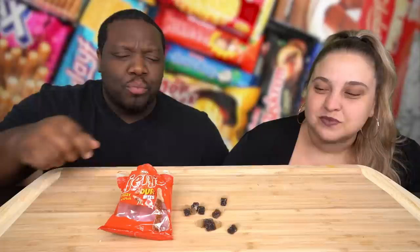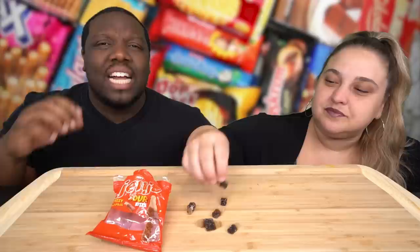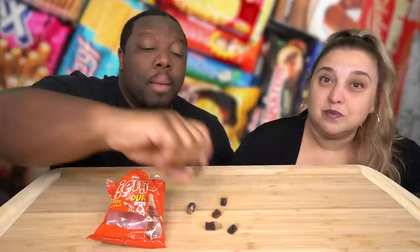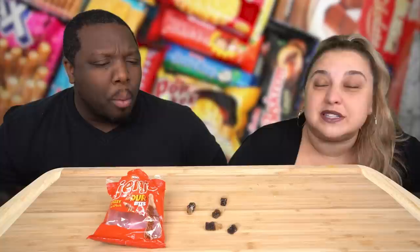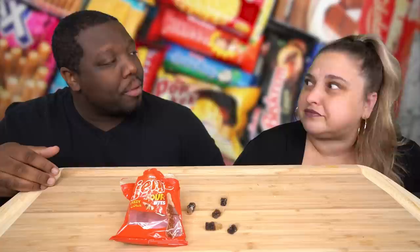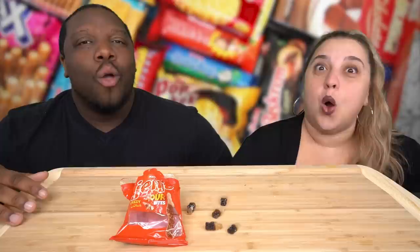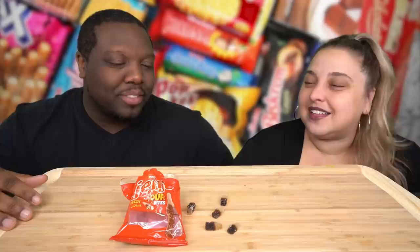Not what I was expecting — this is slushie in a gummy form. Tell me that's not a slushie in a gummy form. I actually like it. It's not your standard gummy where you bite it and it's just chewy — you chew through it and it kind of dissolves at the same time. If you like slushies, this is exactly what it tastes like, just not cold. It is a little sour, but it's way more sugary than sour. Rating: six and a half and eight and a half.